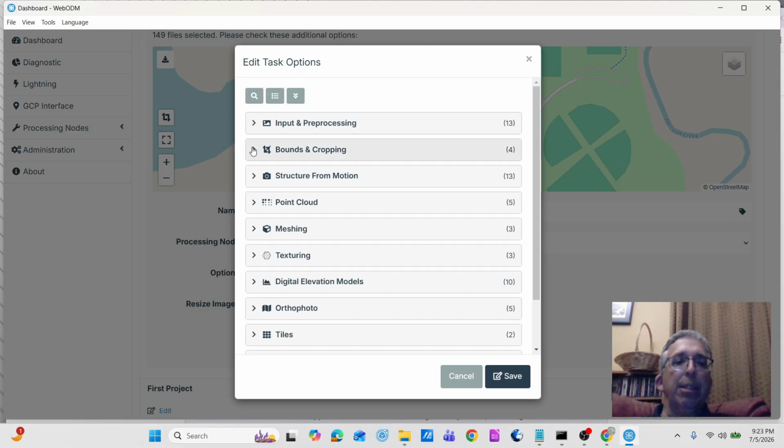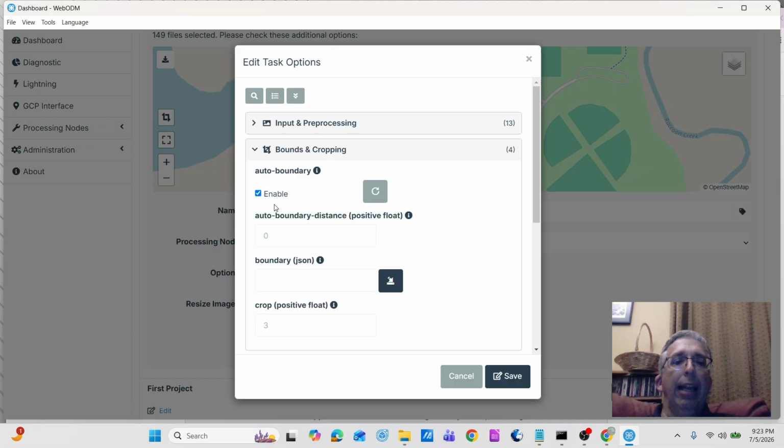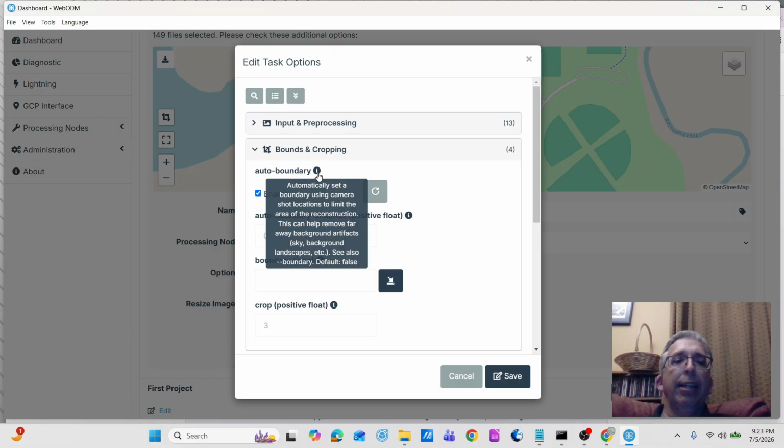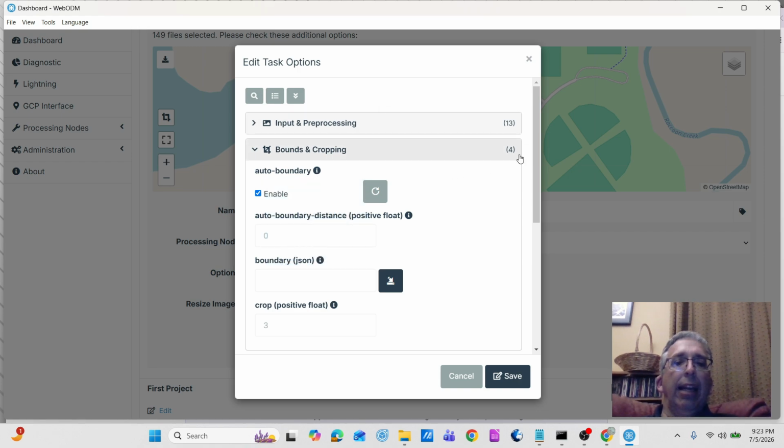The next section is bounds and cropping, and I do recommend that you utilize the auto boundary setting, which, like it says here, automatically sets a boundary using camera shot locations to limit the area of the reconstruction. There are several other settings here as well, but we will leave the rest of them alone.